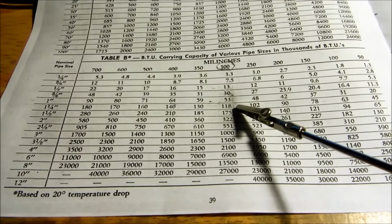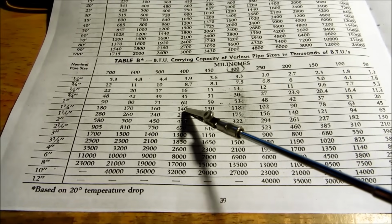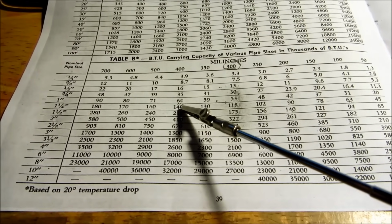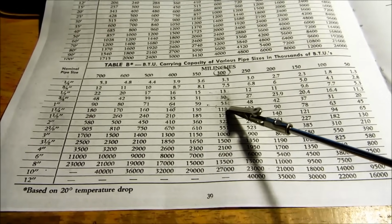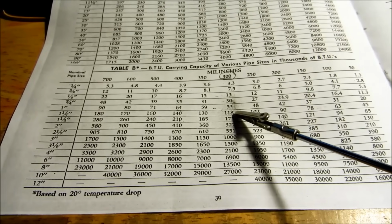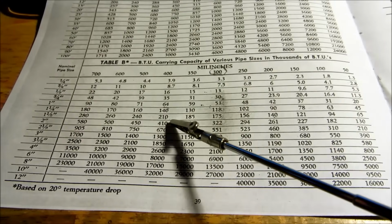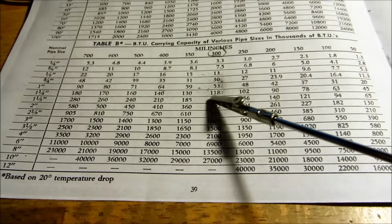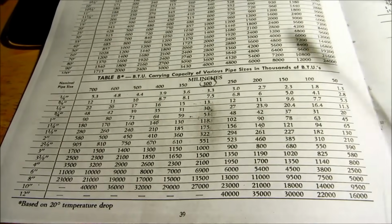Inch and a quarter, 118,000 BTUs. Now, if you go with a 0010, you might get 140 out of it. A bigger circulator, going to move more water, you know? Inch and a quarter, 118. Inch and a half, 175. Now, with a 0010, maybe 210. So that's going to determine the size of your piping needed.